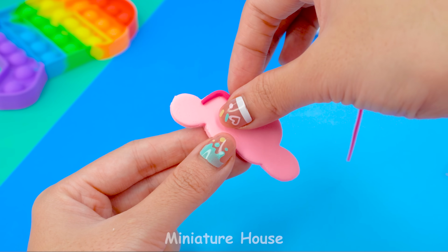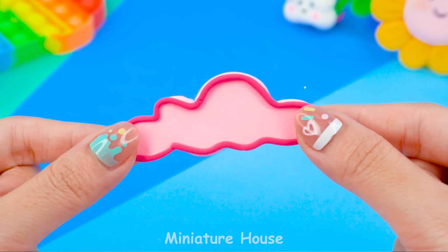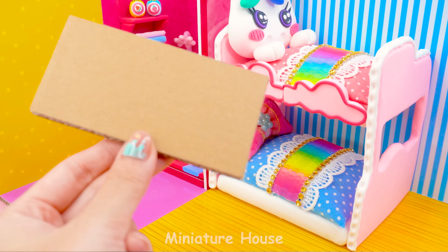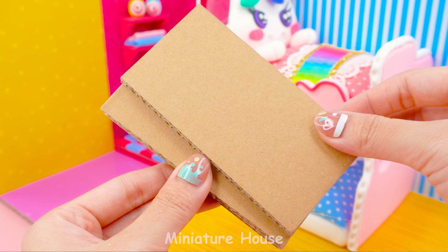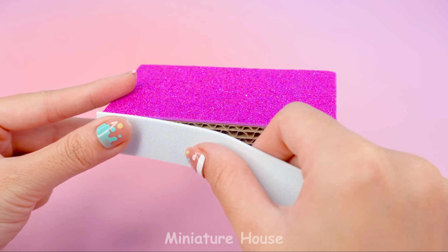Cute little pink clouds to make bed rails. The stairs will be on the side for easy going up and down.